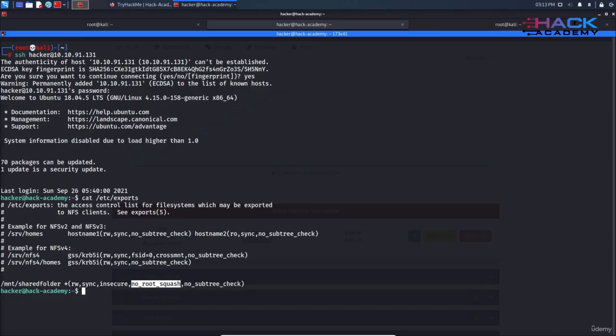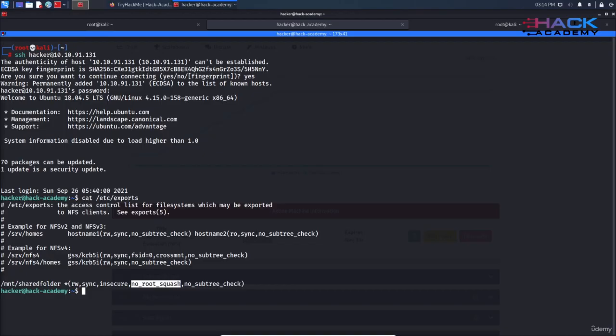Now that we found and identified the vulnerable NFS share, it is time to exploit it. Like I said in the previous lecture, what I need to do is copy a binary to the share, make it root-owned and assign it SUID permissions. SUID will be covered in future lectures, but what you need to know right now is that files with SUID can be executed as the user who owns them. In our case, this will be the root user.